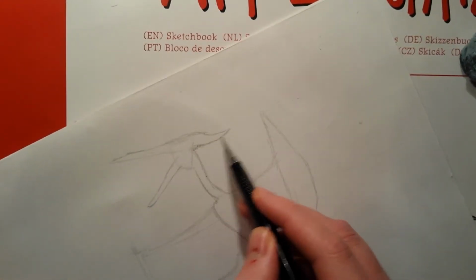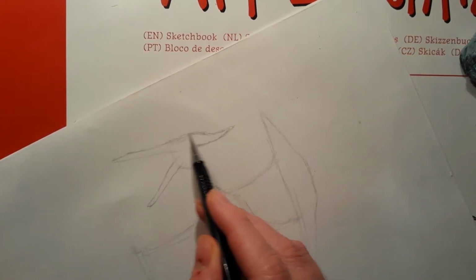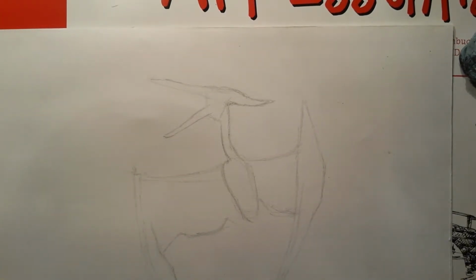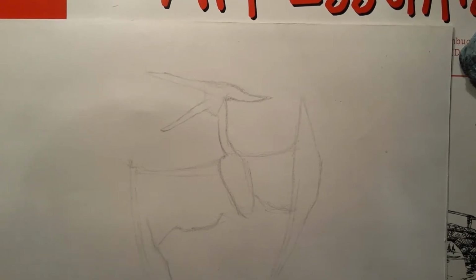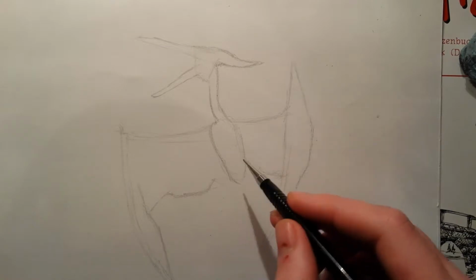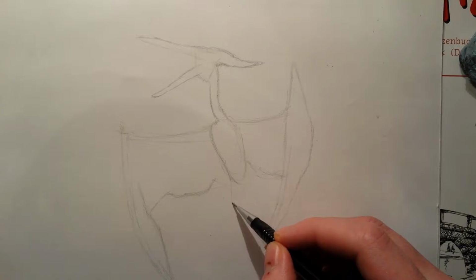I'll make it a little bit longer, and again I can just remove a few lines later on if I don't think it's quite right. Alright, so now we've got the basic shape of his head. Now we are going to focus on his legs, and with normal pterodactyl drawings you would expect the legs to be something like this.